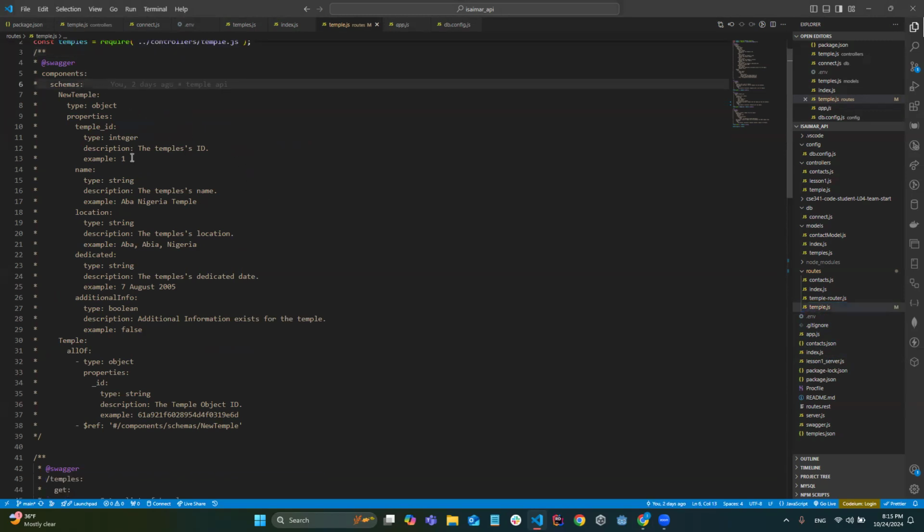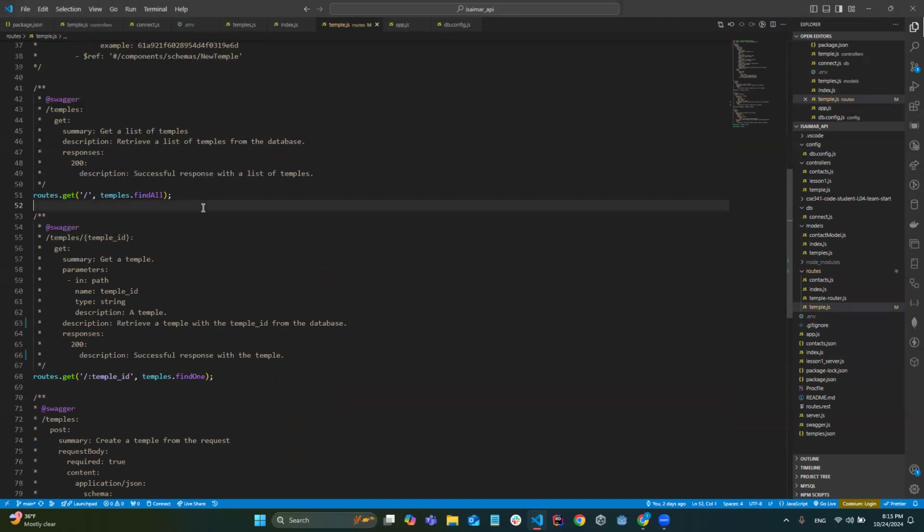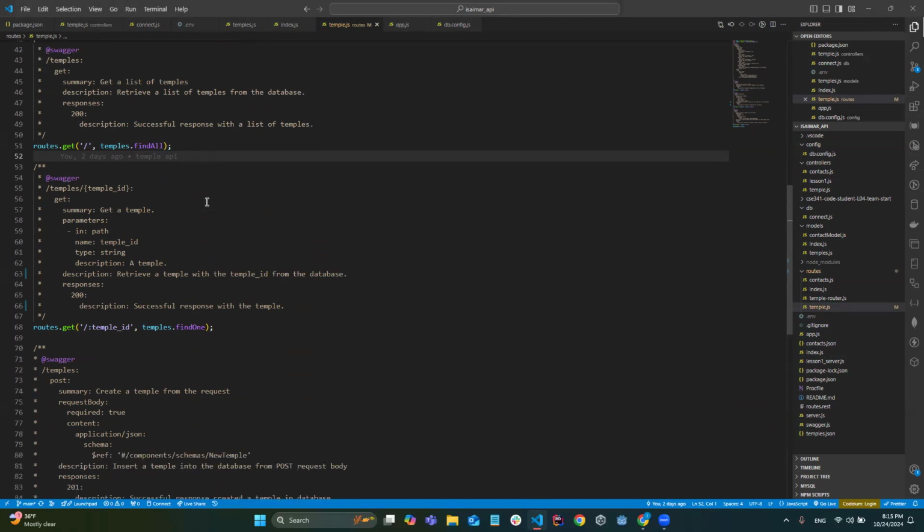It's mostly almost like just instructions for Swagger to be able to create the right thing. So here we go ahead and give some components. We give it a schema, and this is how our data is going to look whenever we add more data, when we want to create another temple in the API or update a temple. And here we go. This is our first call. It's only a get request. We get the list of temples. So this is to find all the temples in the API, in the database.